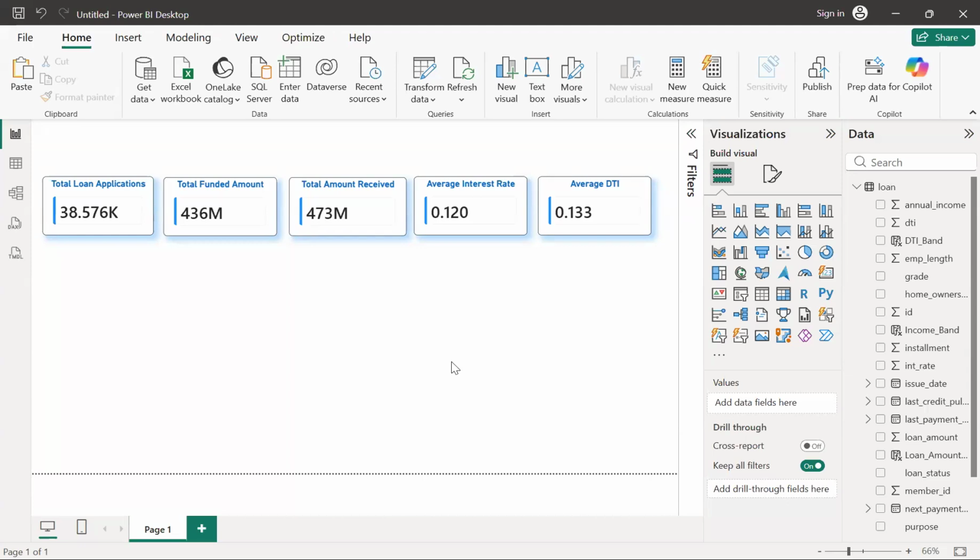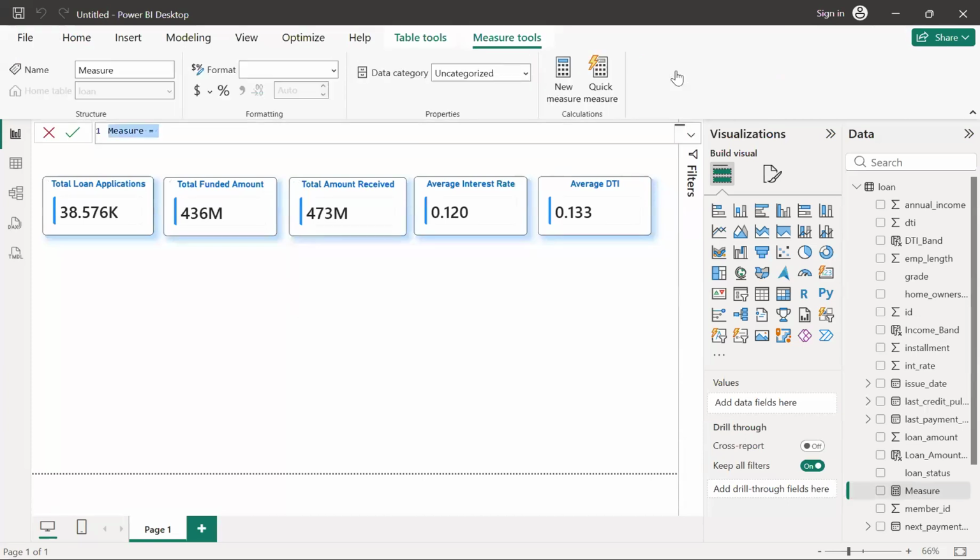Now for that, let's see what we can do. I will now go into a new measure. You can see that in the calculation pane we have this new measure option over here. I can go inside this new measure and calculate the total good loan applications and similarly bad loan applications. Before proceeding with that, please let me know that everyone of you has done so far.